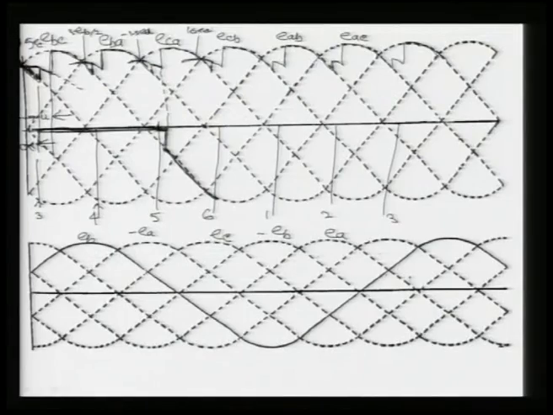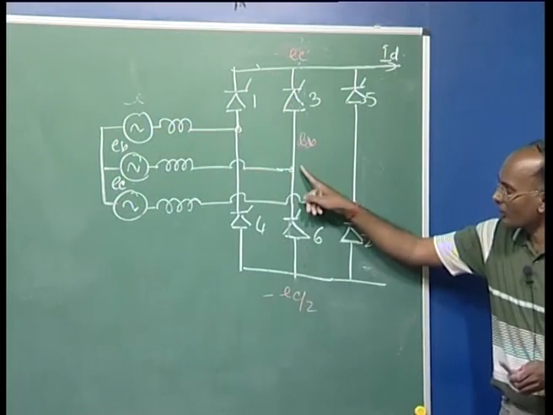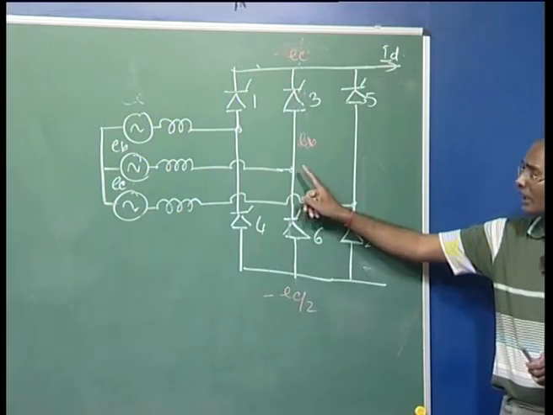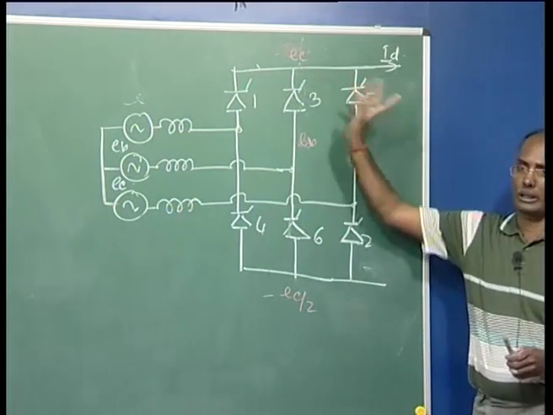Means your minus here will be like this, and suddenly here we are going to have this follow. Now during this, 4 and 6 are conducting only for u degree, this will follow, and suddenly it will come back again, because this is off and here we are getting your EB again, because this is conducting and EB is again here and this was conducting here.